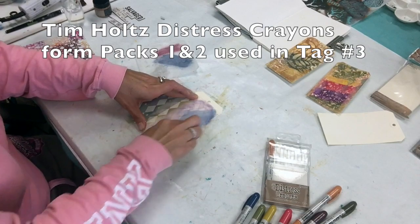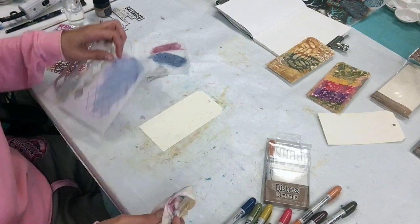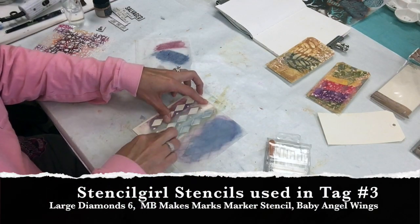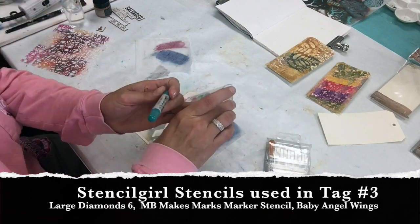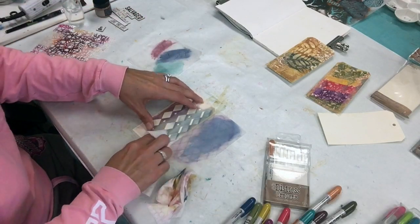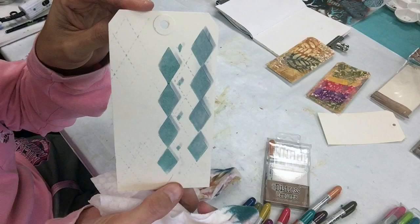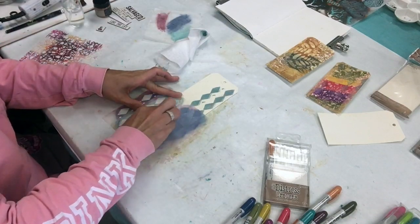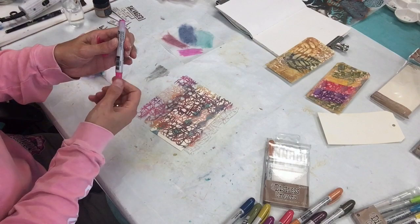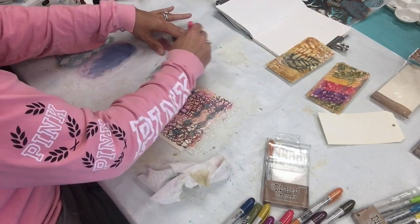Third tag. Again, this one has nothing done to the background. Using my large diamond 6 stencil and just applying some distress crayon with a baby wipe through the stencil to the background. Now I'm offsetting the diamonds that I've just done, and I'm going to use a different color to create a nice shadowed look. MB Makes Marks Marker Stencil, and I'm just applying again with a baby wipe through the top some of the, I believe this color was the picked raspberry.